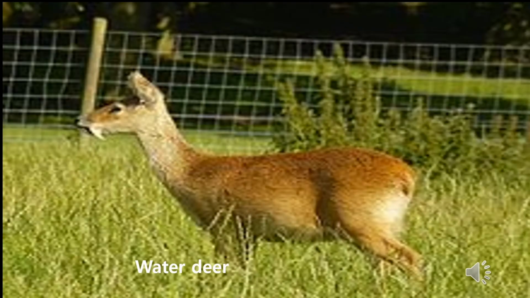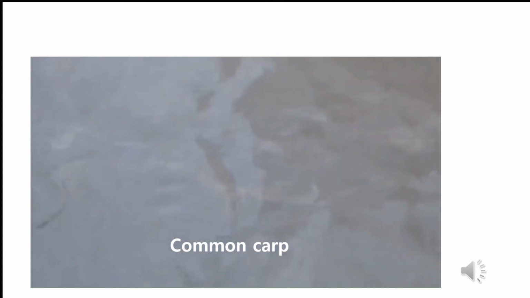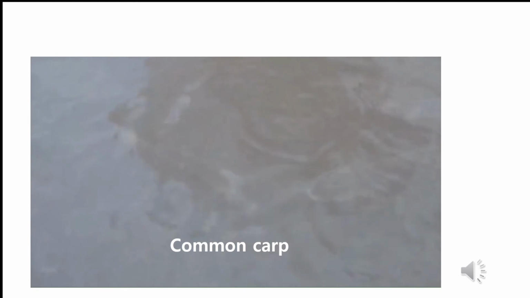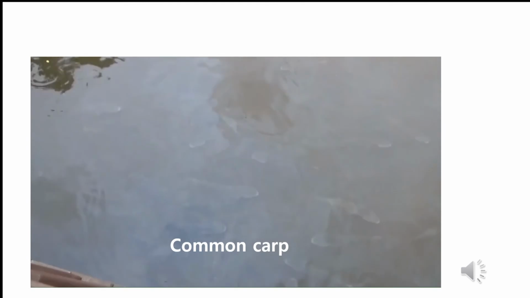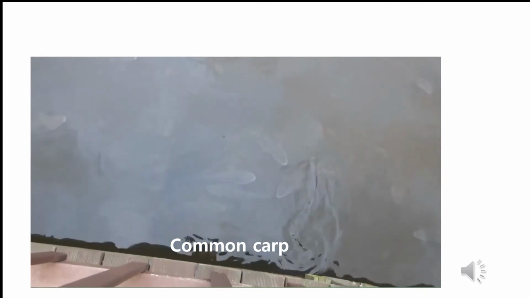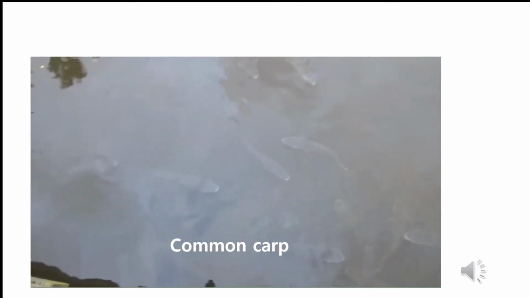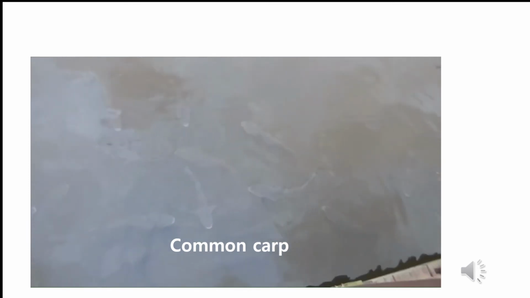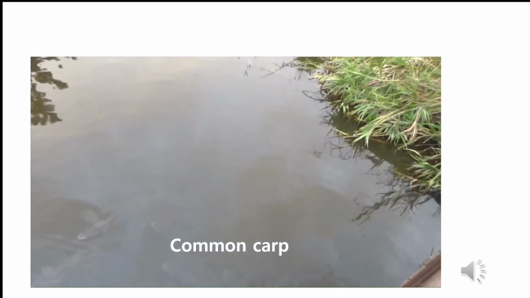Some other chordates that are found in the ecosystem include the water deer, the common carp. The common carp, or popularly known as European carp, Cyprinus carpio, are found in Surrey because they prefer fresh or slightly brackish water bodies. Brackish water bodies, as we know, are water bodies that are low in salinity, and they are found at the junction of seawater and fresh water. Hence, common carp survives there. Brackish water are what we find in the freshwater ecosystem of Surrey.